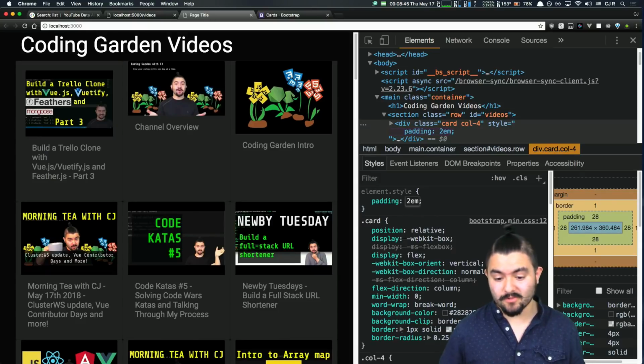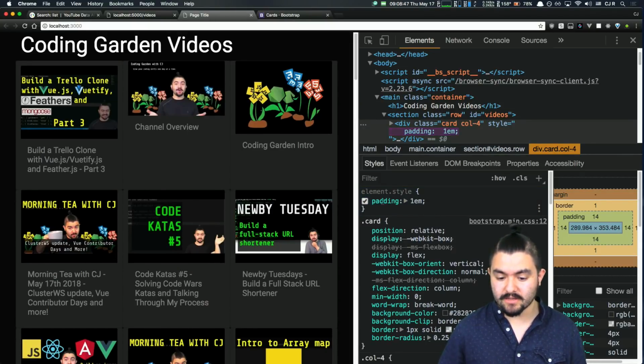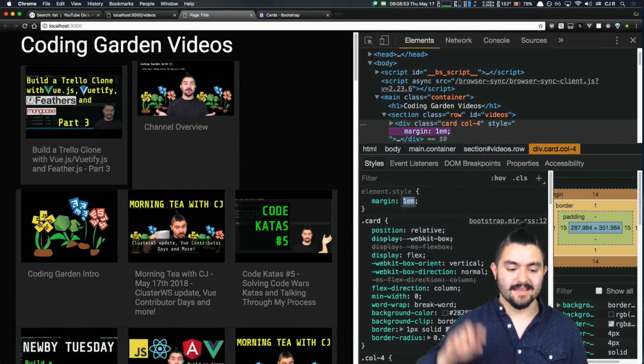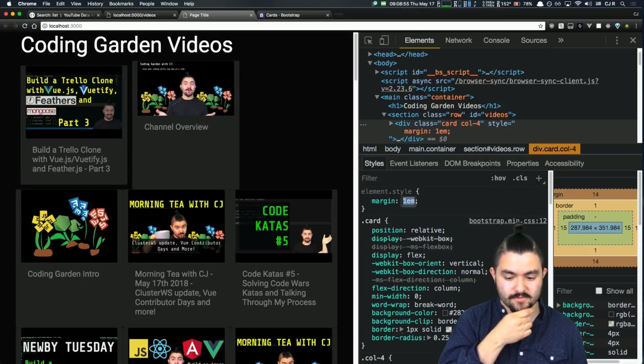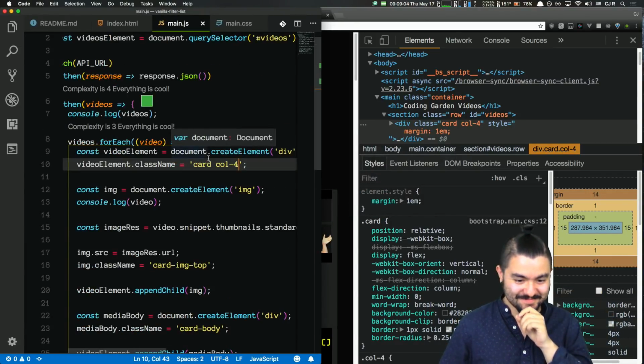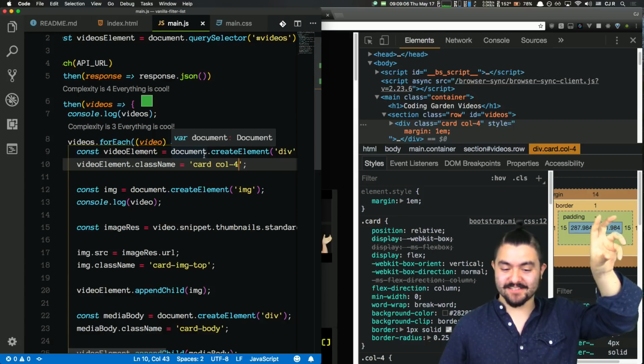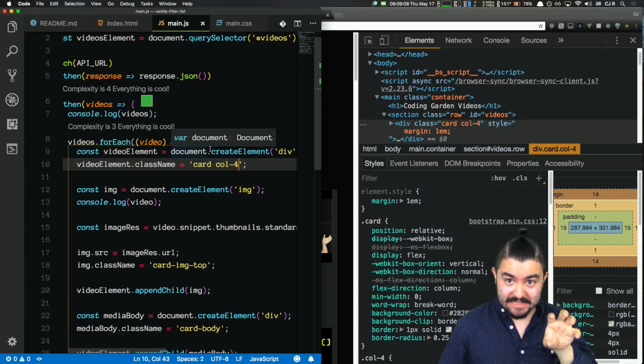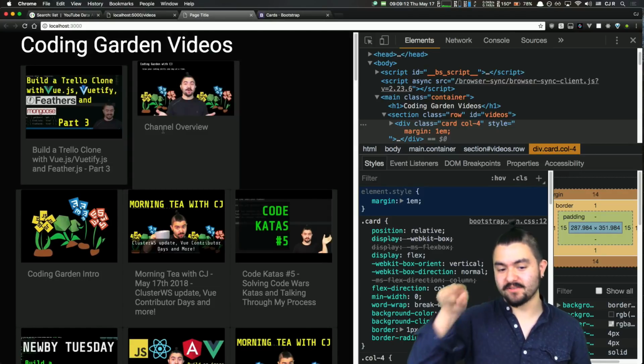Yeah, but what I really want is margin, but what I'm afraid is that the margin will throw off the column size. Let's see though. So let's do margin 1em. Yeah, and you notice how it wrapped the next one. Let's do this. We're going to create a div inside of a div. So we're going to have an outer div that has a class of column-4, and then an inner div that has margin, mainly so these things don't wrap. So that way we still have 3 across.